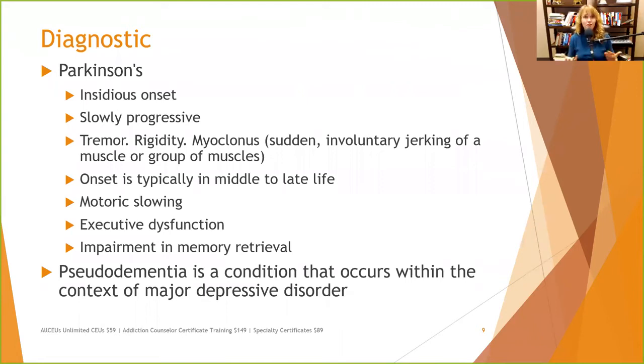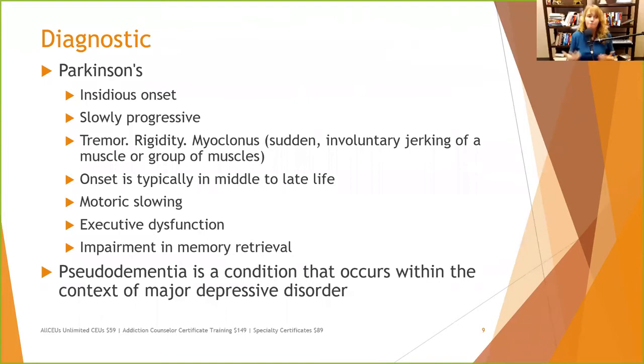I have talked over the past few days about how my grandfather developed Parkinson's disease, and it was very slow onset at first. At first, he thought he had just had too much coffee, and then he was like, well, maybe the shaking is just part of aging. He kept looking for other explanations until it started being persistent and much more than just not being able to focus on something minuscule, but having difficulty holding his coffee cup. Onset is typically in middle to late life and is accompanied by motoric slowing, so it's harder to do things because the muscles and nerves aren't talking as well, executive dysfunction, and impairment in memory retrieval.